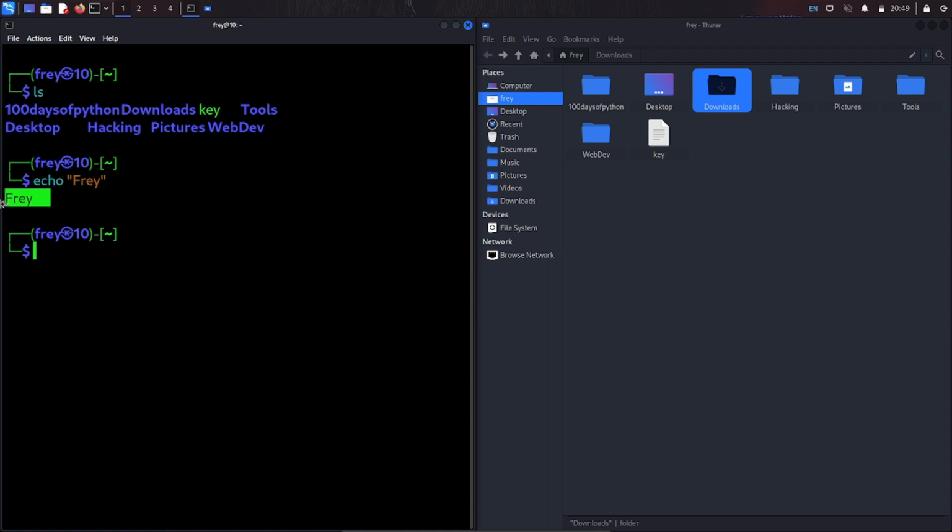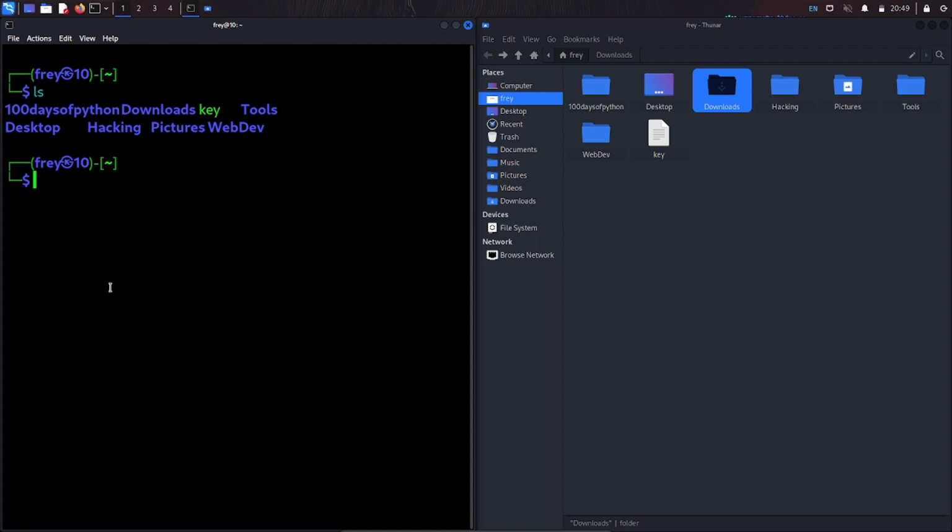You can write it again, and you don't need the quotation marks. If you write omg, it's just going to print out omg. But it's always recommended to use double quotation marks when you are making long statements, because it's great to follow the tradition. So that's it, that's your command.